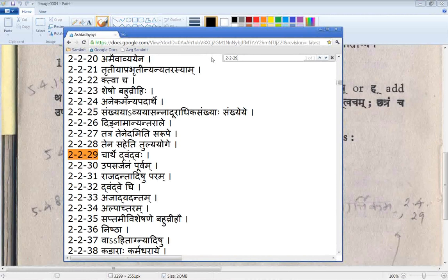So that is why Panini has given us these ready-made forms, so that we have to accept that, even if we could not use charte dvandvaha, we can form this compound from these two avyayas, which are really talking about a saptami. At that time, this compound can be formed.